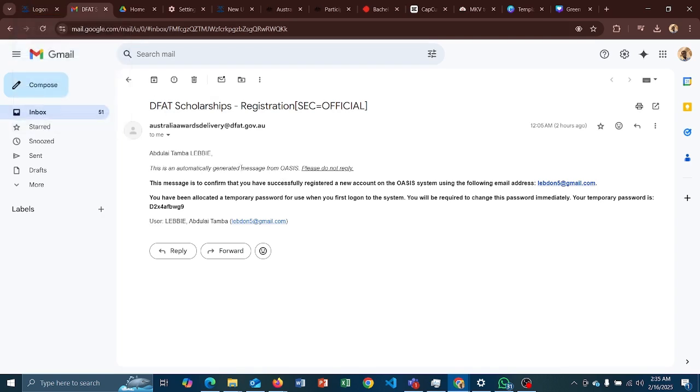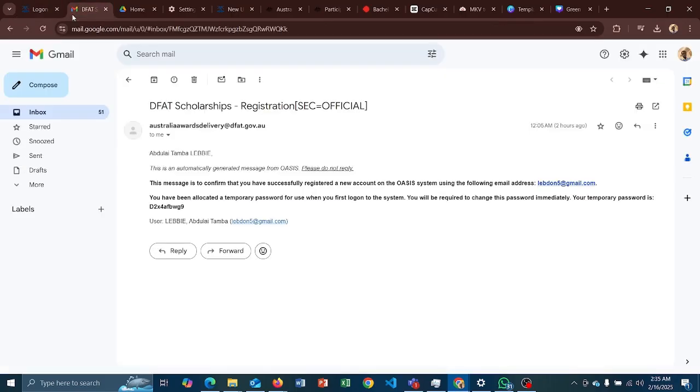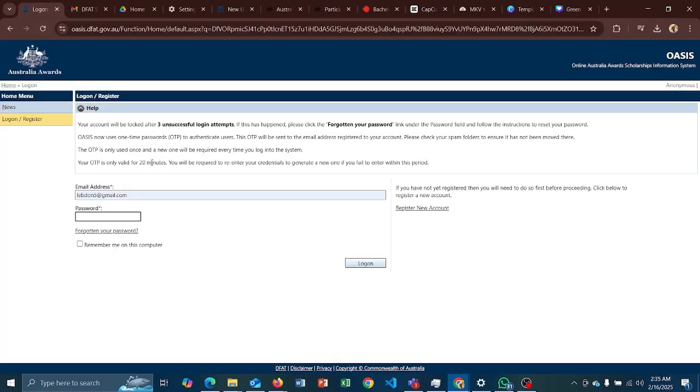Since we've received the email, you have to go back to the login section. In the email field, you enter your email and the random password. If you come here, you would see this random password. You have to copy this password and enter it. I've done all that because I have an account there, so I'll just enter my password.